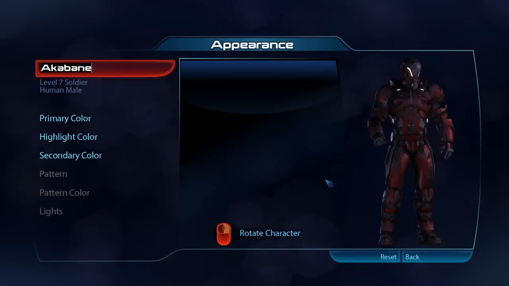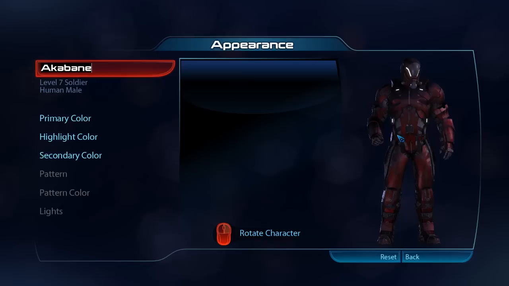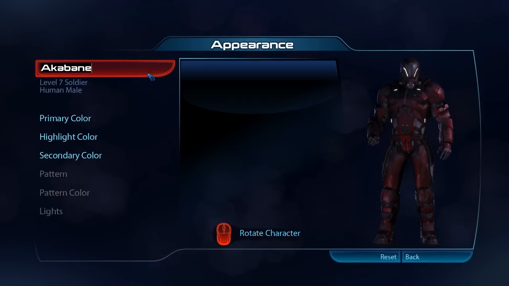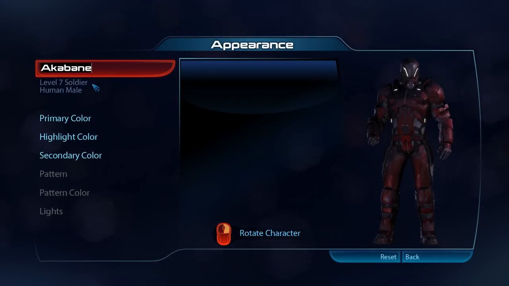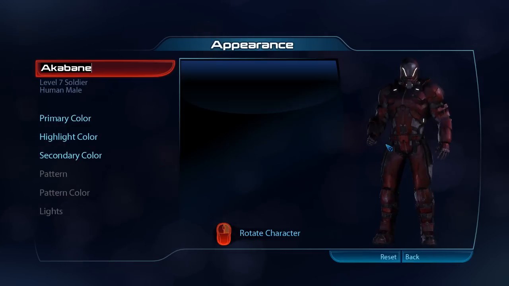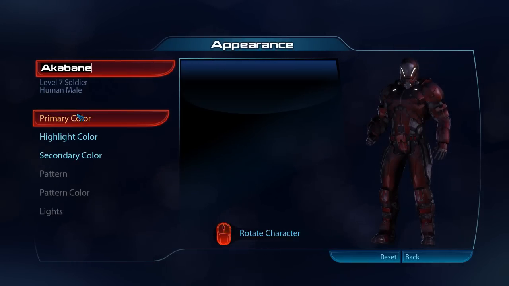And appearance, of course. I'm pretty sure a lot of you are interested in the appearance. I know I am. I love appearance in most games. You can change your name. Name doesn't really matter too much, I don't believe, because when you log into a game, it gives off your Origin account name for PC. So the name of your character doesn't really matter in most cases.